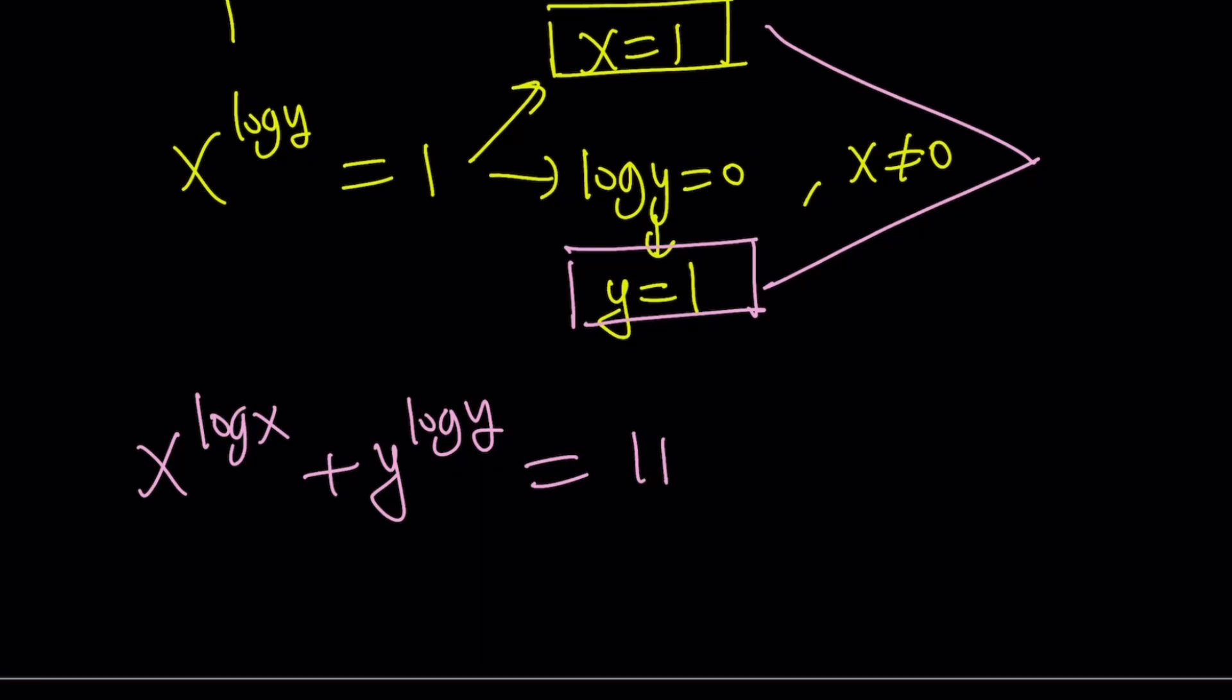Well, x equals 1 is a vertical line and y equals 1 is a horizontal line. So we get a horizontal line and a vertical line. Interesting, right? But it's not the whole line. It's actually a half line because x and y both have to be positive. So in other words, you're looking at this.